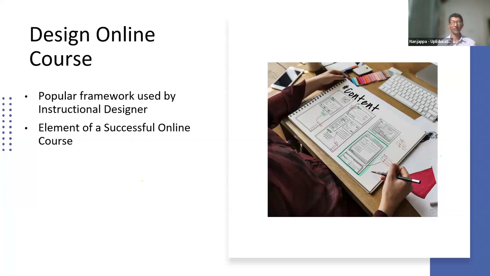First, you need to analyze: okay, this is the course that I have thought of, use the ADDIE model and do this analysis. Okay, I stay in this particular area. Do you think there is demand for it? Or for this course, is there a demand from students across India? So you need to do an analysis. Yeah. Then once you are comfortable, okay, this is the course that I want to start, design the curriculum. Then you need to develop the curriculum. That is step two.